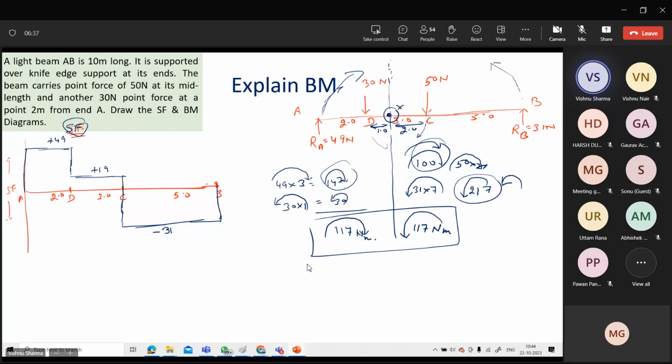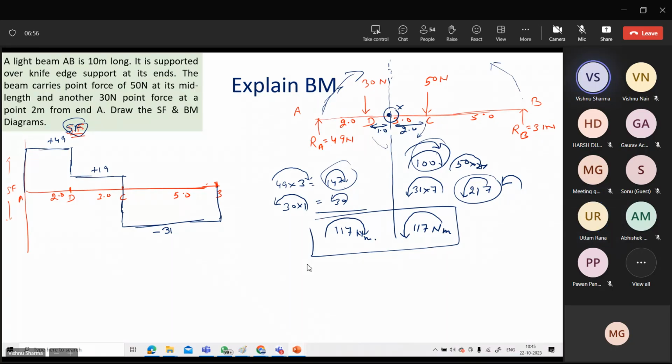Are you getting stuck, beta. Do and let me know where you are getting stuck. Sir, there was a confusion in the down one, like 30 into 1. We are taking distance into 1. And then for the right side, D, we are taking 31 into 7. The total distance, 5 plus 2.